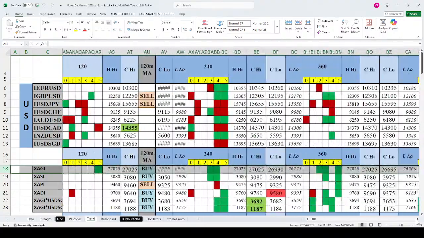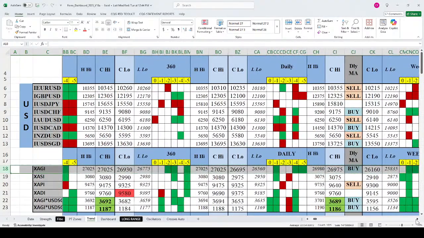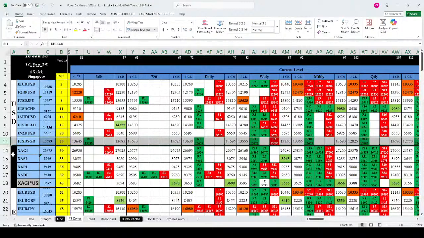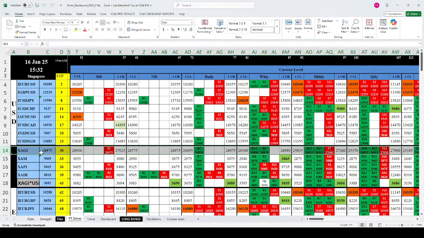I think the sentiment has changed since yesterday. The range we are looking at is 2693 to 2702. Expect the high to break. Your previous day high is 2697 and a half. Also expect it to be tested and break. Now looking at the PT zones, right now the market is trading at 2697 and a half.